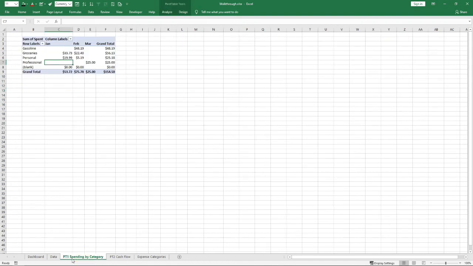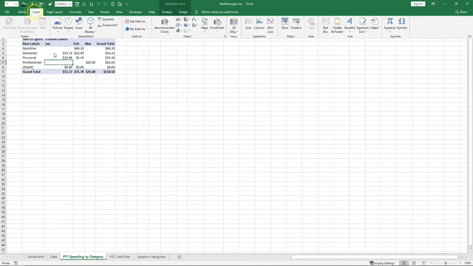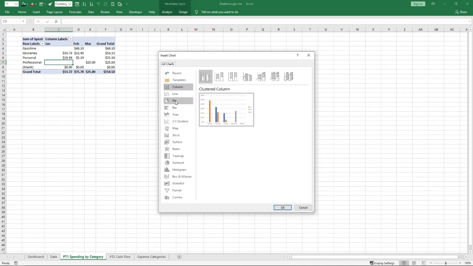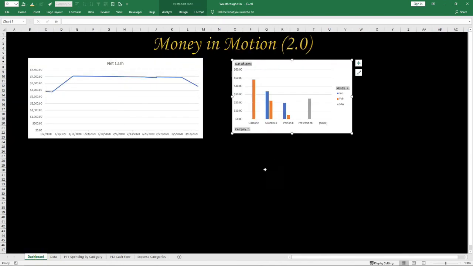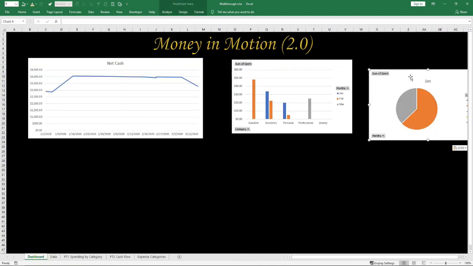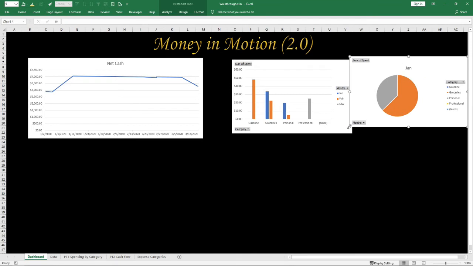The next thing is we want that same pivot table, except this time we want a pie chart, because we also would like to see it broken down as a whole. How much did we spend on various categories as a total of how much money we spent overall. So we're going to do the same thing, except this time we're going to make a pie chart, and then we're going to move it, Control X, over here, Control V, bam, there you go.